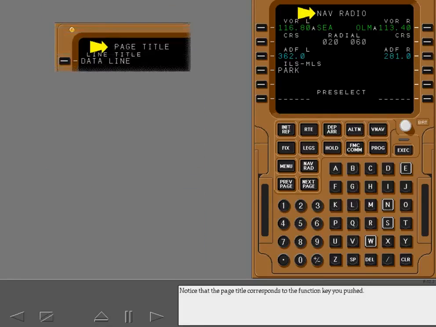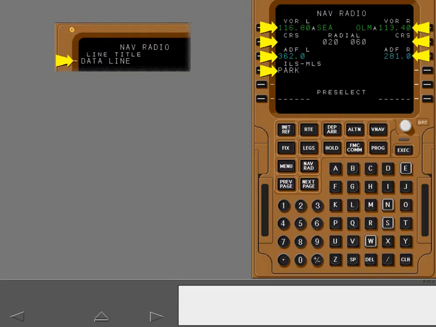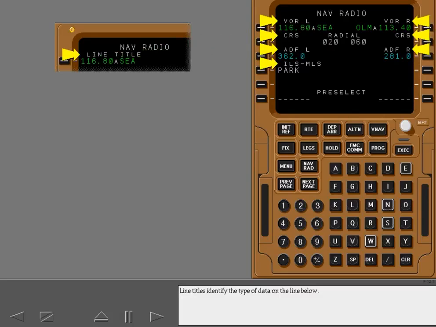Notice that the page title corresponds to the function key you pushed. Data lines are on both the left and right side of the display. They contain data that is entered automatically by the FMC or manually by the flight crew. Line titles identify the type of data on the line below.